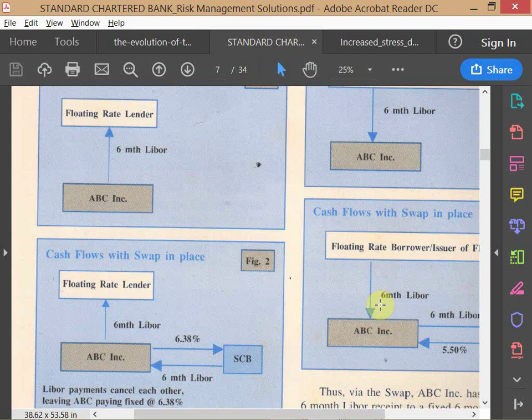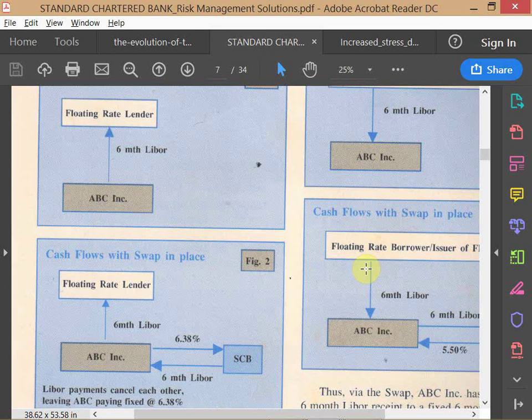When Citibank sees, in this case Standard Chartered, that they are able to issue the FRN at LIBOR flat, and the book building shows there is enough investor demand, the FRN will be issued at LIBOR flat. Then they look at the IRS prices, and if they feel it will be below 6.5% for 5 years, they go in and lock in both the transactions. This is clear. They do the FRN and then lock into an IRS so that ABC is able to get a net cost of funding below 6.5%, what they wanted. Is everyone clear about this?